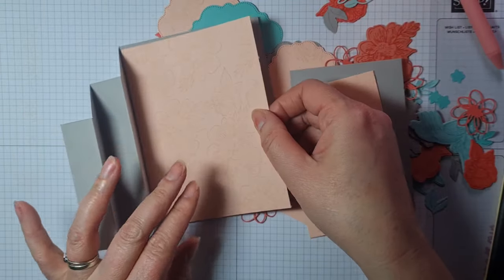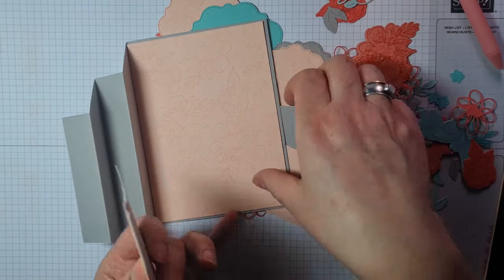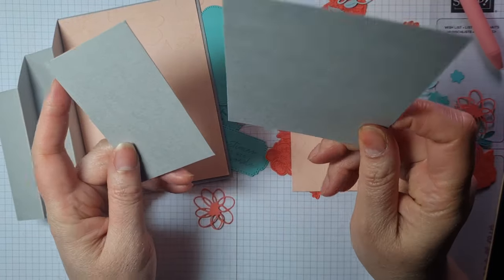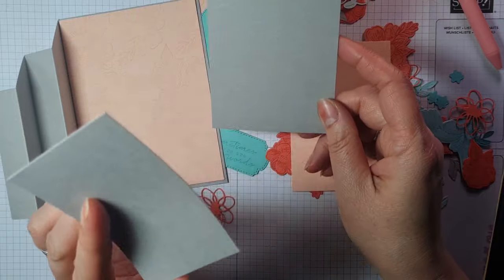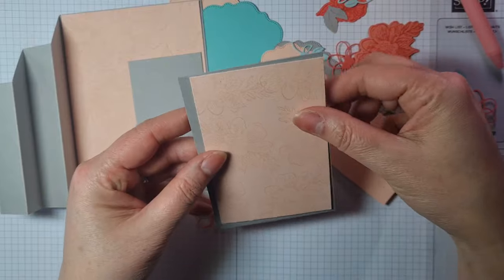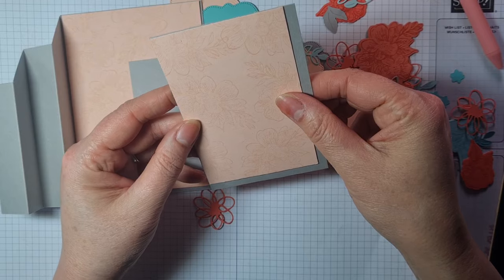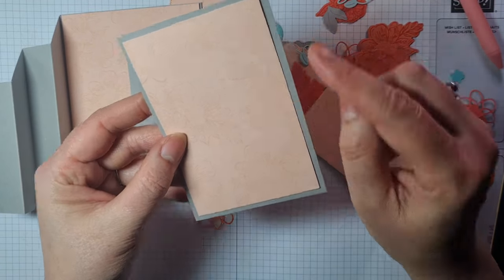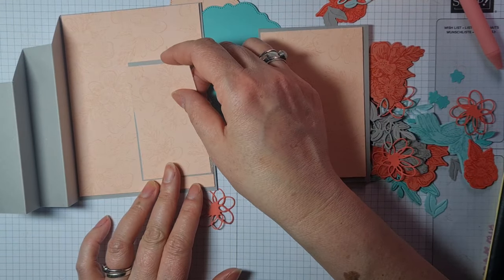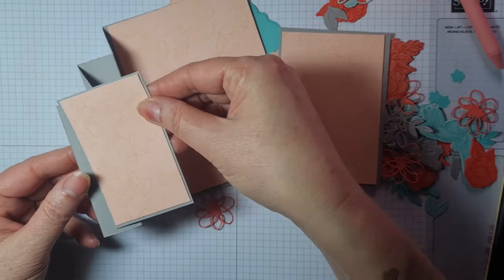So this measures 4 by 5 3/8. Then you need to cut yourself two rectangles. This one measures 3 1/8 by 4.5. This one measures 2 1/8 by 3.5. And then you just cut out some matting layers to match it. This one I cut 1/4 inch less all the way around, so it's got a slightly wider border, and this one's got a thinner border. There we go. But you can do whatever you want to do.